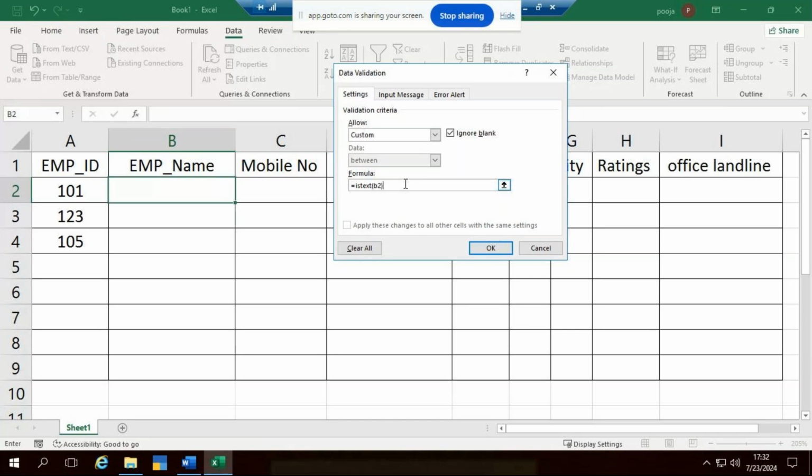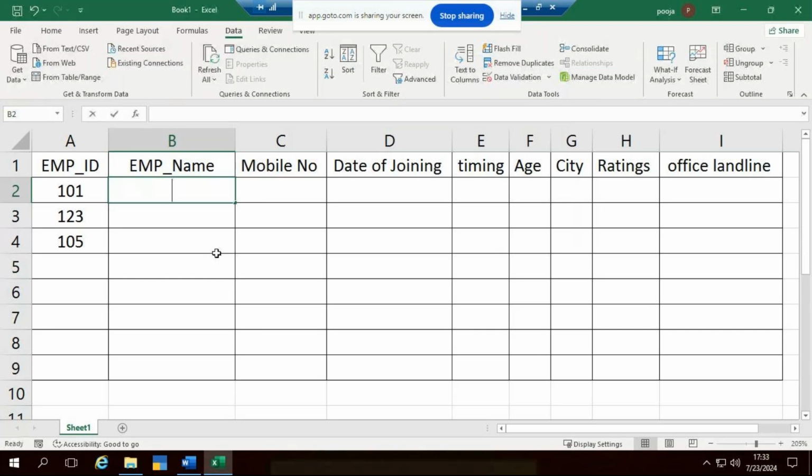Done, ma'am. Okay, so equals to true. Now it's going, right? Okay, guys, listen to me. Click on OK button. So when I give any name here, it will accept it. For the second thing, if I give a number also, it will accept it, because I didn't copy that cell restriction to the other cells.